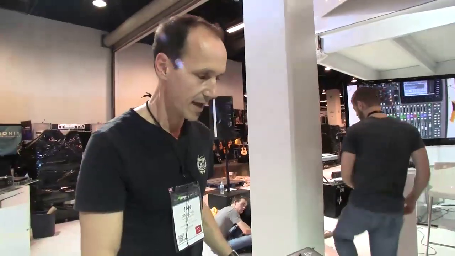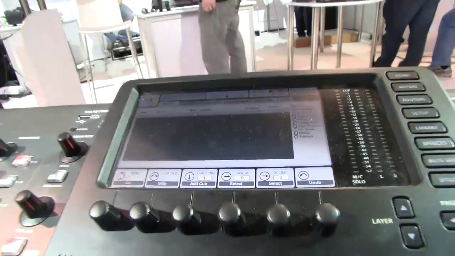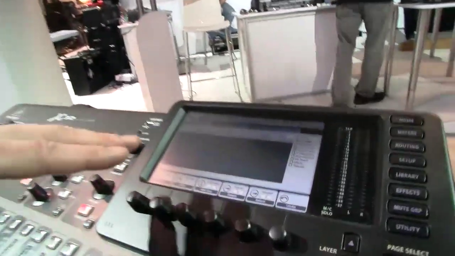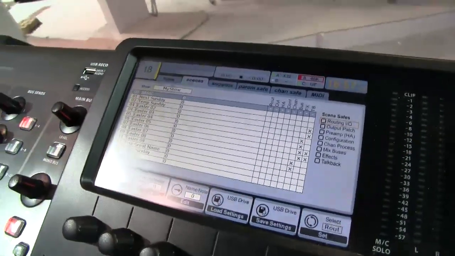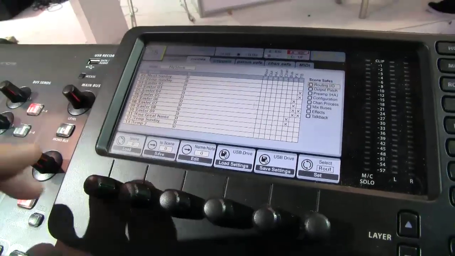I don't want to show you everything, but there are some major aspects that we've taken a lot of care of. One thing is the complete scene management, which has been revised in a very original way. We found that over the past 2 years, a lot of people in the theater business were using X32, and they came up with their own requirements, and everybody had a different view on things. So we thought we need to come up with a complete new concept, and the concept behind it is, on one hand, we want to stay compatible to the old scenes, so that's what you get here. That's the original 100 X32 scenes that we had before, but we added two things on top.